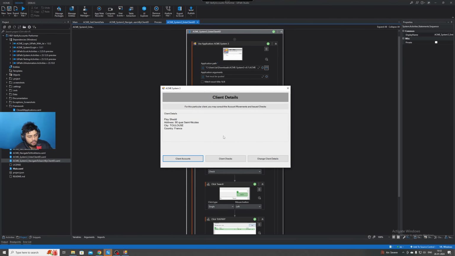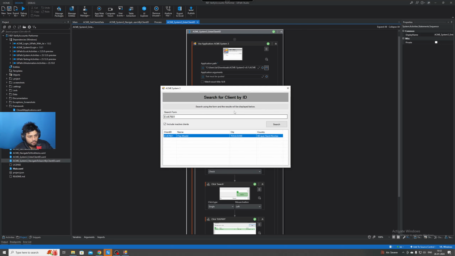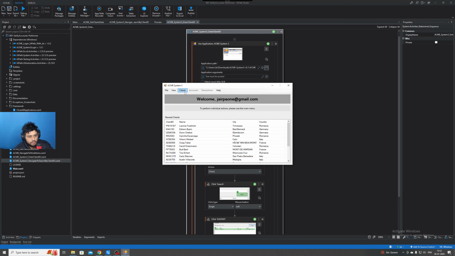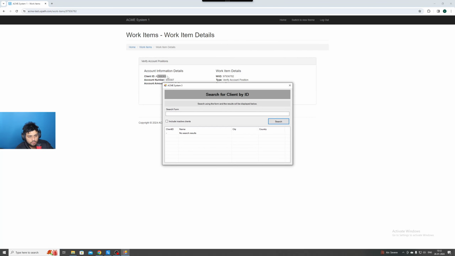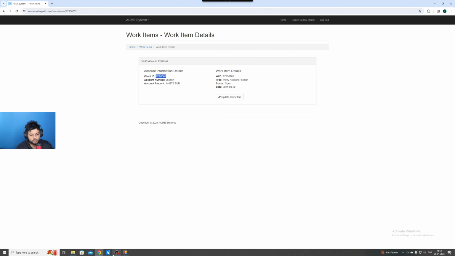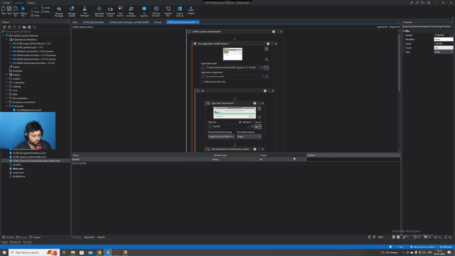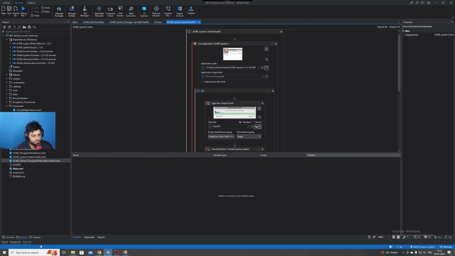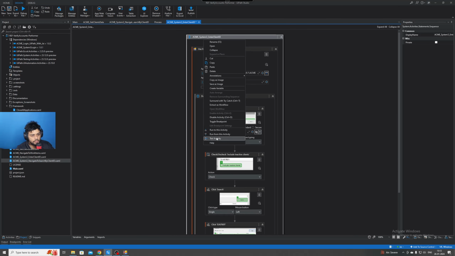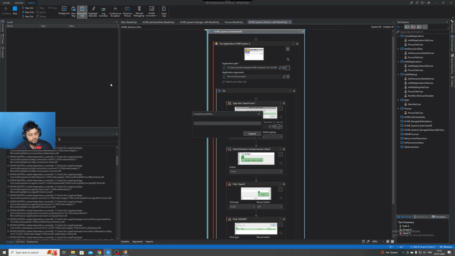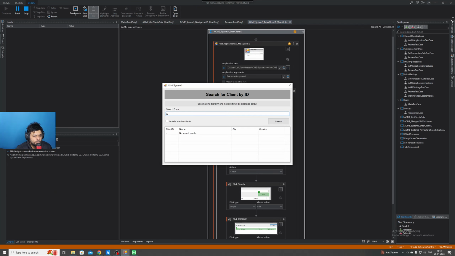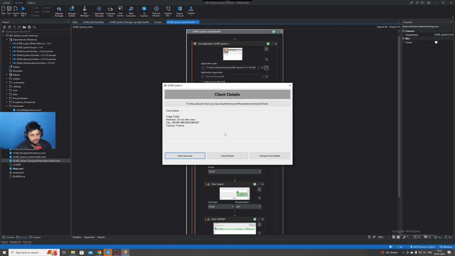Okay, it did click on that part as well, obviously, because we have provided that. Let's quickly go here and push this client ID just for testing purposes. Let's put it inside of this and quickly run this activity. Okay, so I think it is pushing it, and our client detail page has been opened.